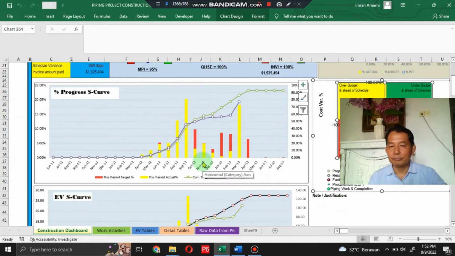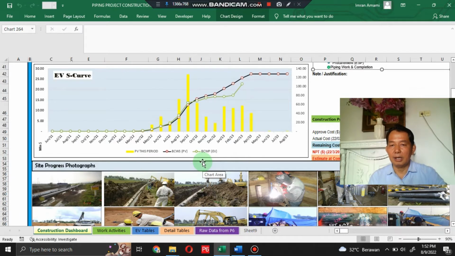And there is the earned value S curve, which also has a bar chart. The yellow bar means planned value this period.